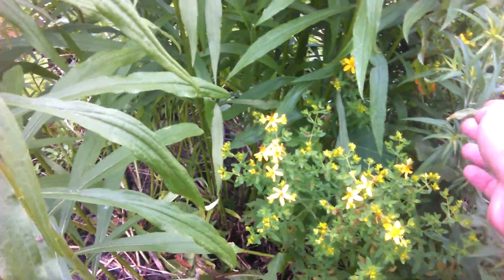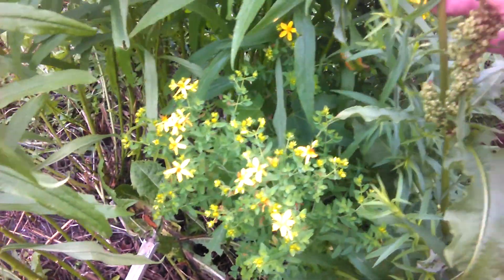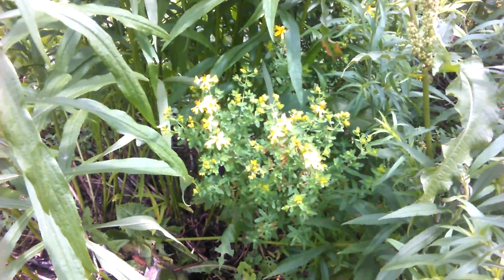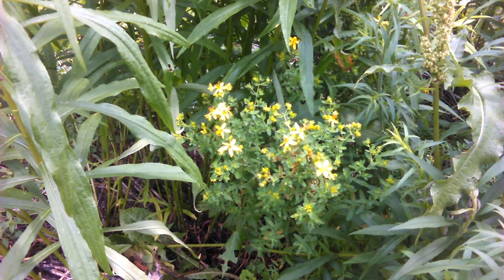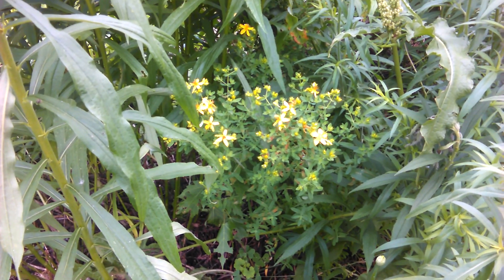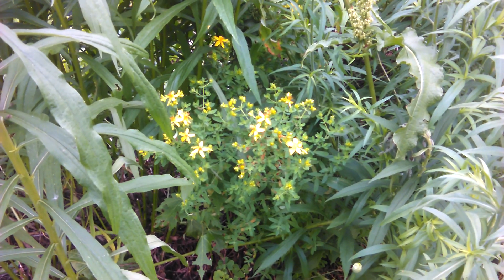This is St. John's Wort. I was trying to propagate it by taking cuttings, but the pot just dried out. I do want to say this comes with a sun warning — if you take too much of it and you're out in the sun, or you're sensitive to the chemicals in it, the hypericin is what it is. I'd recommend staying away or being very careful with this herb. It can be used for different skin ailments — you could add it to a mix with plantain or goldenrod leaves for a topical application.